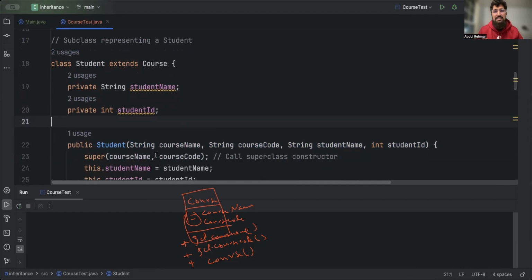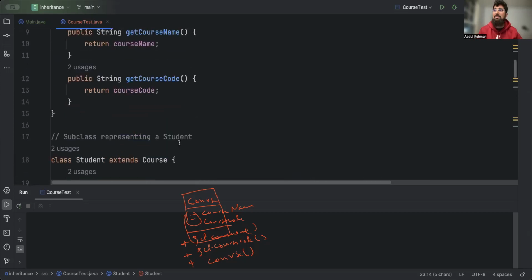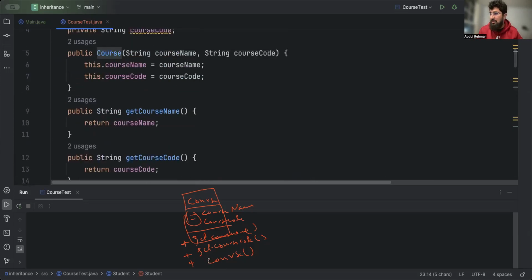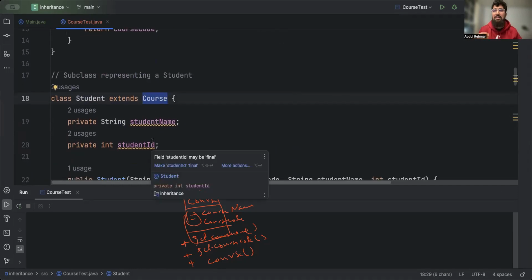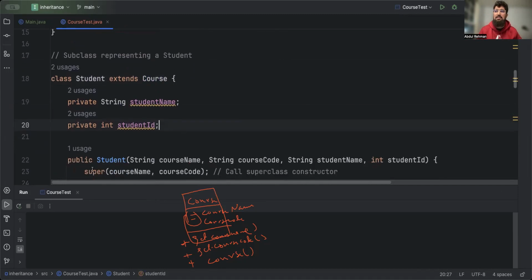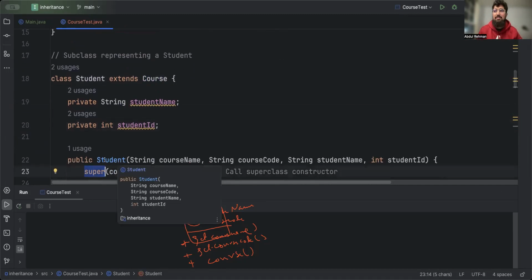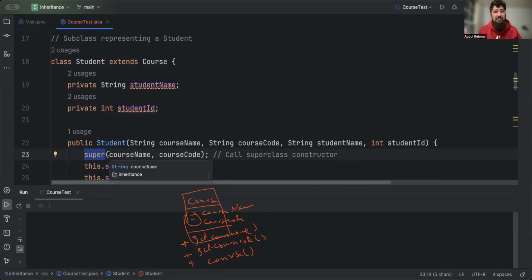We already discussed in our previous presentation that super is basically going to call the superclass constructor. By superclass constructor, what I mean is this one, this course one that is here. So this is what happens when we say super. Because we know that student is extending the course, so the course constructor is also known as course. We did not make any object yet, so for us it is a predefined method that helps us pass the values to the constructor.